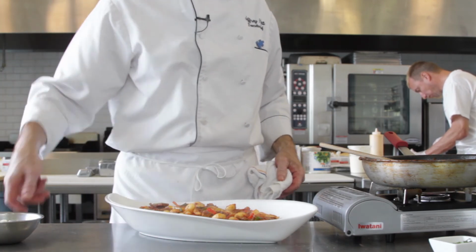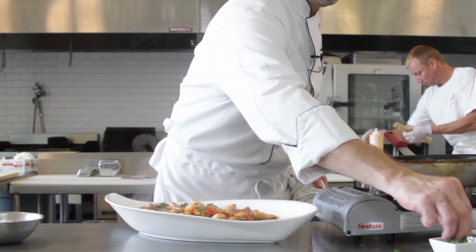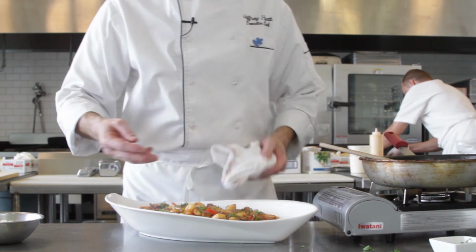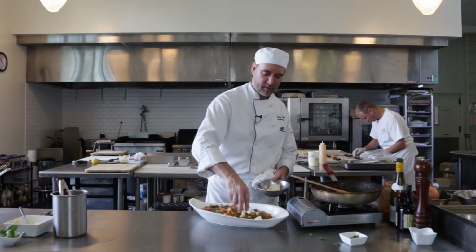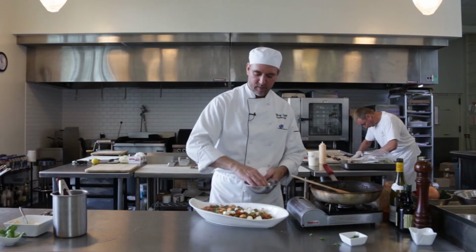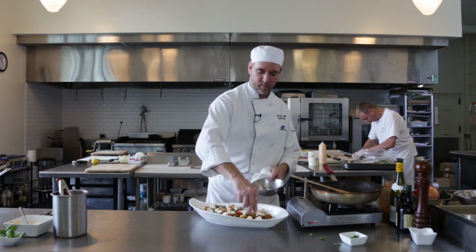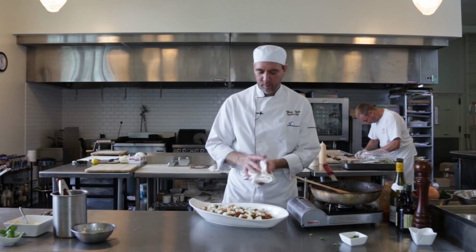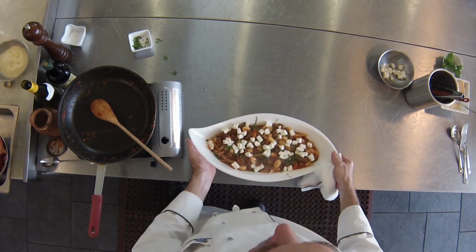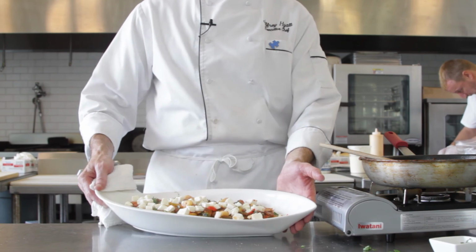And from here, of course, we've got a little fresh basil. We can top it with a little fresh basil. And why not a little fresh mozzarella too? Got some already diced up, so this is going to be good to go. How about that? Here we've got some gnocchis with Italian sausage and some peppers and onions. A little country style is what I call it, with the fresh mozzarella. This is all the stuff we've just made here.